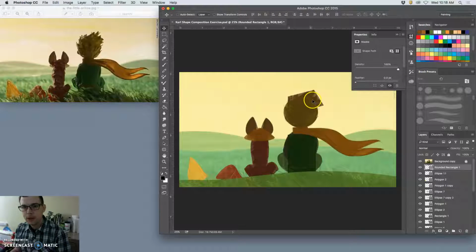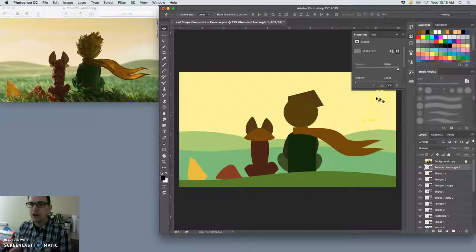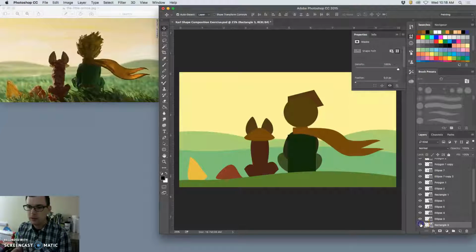Okay. And if I want to do more, I might cut out the shapes from the hair. But before I can select the hair, I have to turn that off, and I have to turn on Auto Select Layer to select this rectangle shape. And basically, instead of trying to manipulate and change that rectangle shape by adding a lot of anchor points, which actually maybe I will show you how to do that, I could also just paint it with the background. And so I could fill in with yellow triangles to cut into the positive shape. But I'll show you how we can add anchor points to this rectangle.